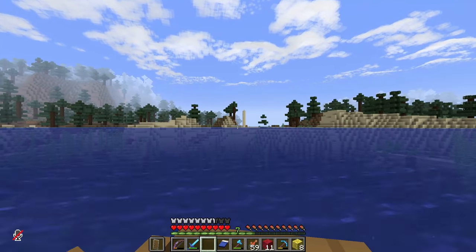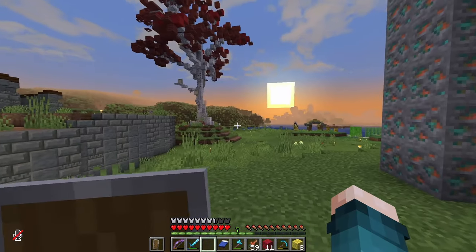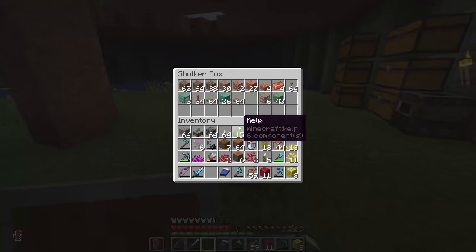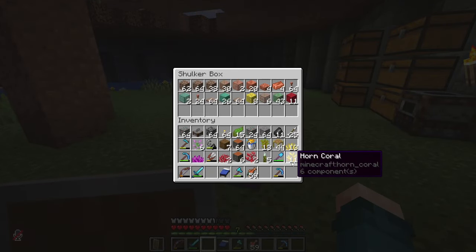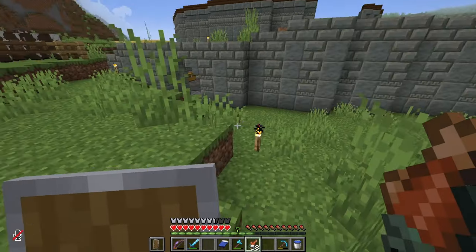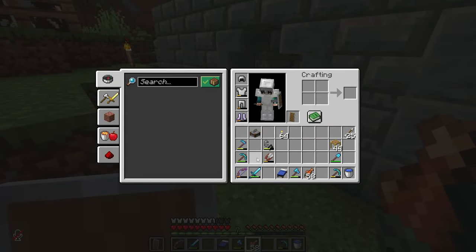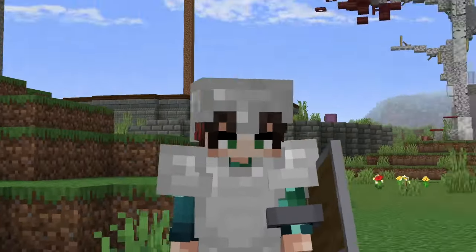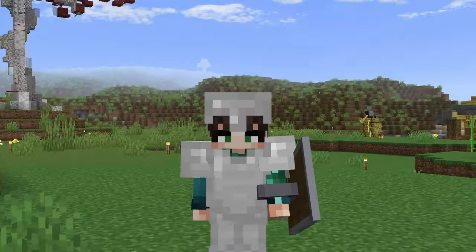I see the pillar where I left my horsey. And we have the coral materials that we needed for this. Coral, coral, coral, coral. The only thing I might be missing is some bricks. And let's go, I'm excited. Let's begin with the first part of the base. Let's roll the time lapse.